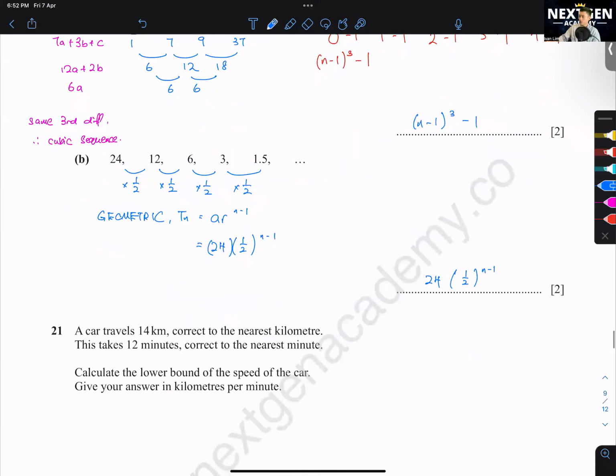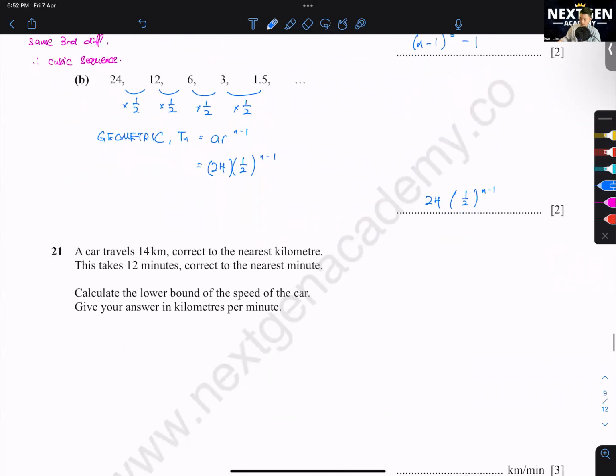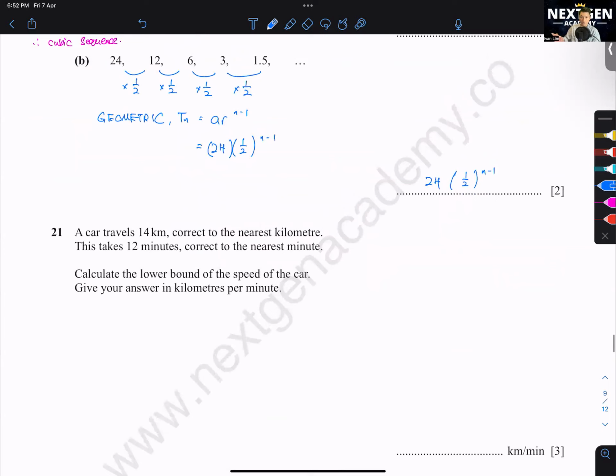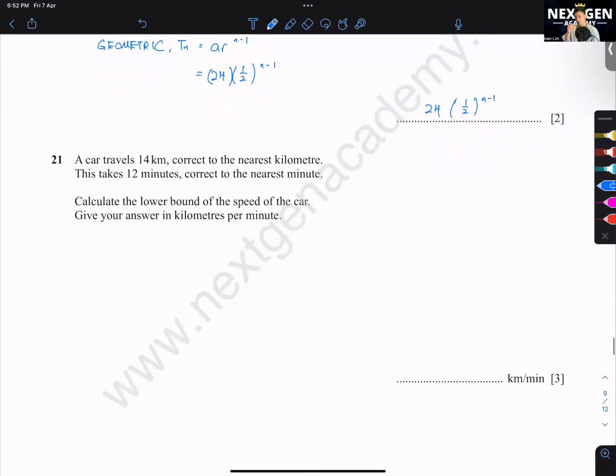All right. 21. Okay. Anyone not clear? Arithmetic, geometric sequence? Okay, please write it down. Ask after the class, okay? Give you all a video for y'all to watch, okay? We went through so long on this one already. Actually the cubic and quadratic all also inside. You'll go back all the way to chapter 1 on sequences.